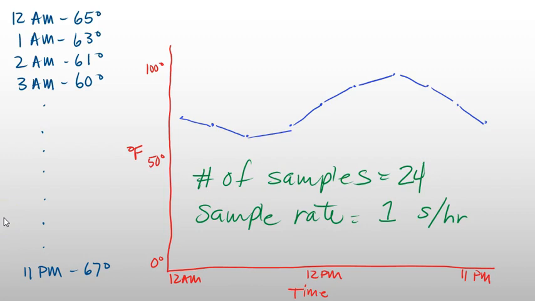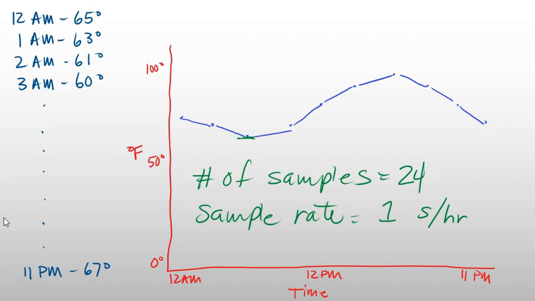The only things I can really tell you from this data is what the high and the low and average temperatures were for that one single day. So if we look at this and we say, well, here was our low temperature, maybe that happened at 5 a.m., and our high temperature, maybe that happened at 3 p.m. With this data, how certain are we that we actually did record the highest and lowest temperatures of the day? And the answer to that is probably not very certain.